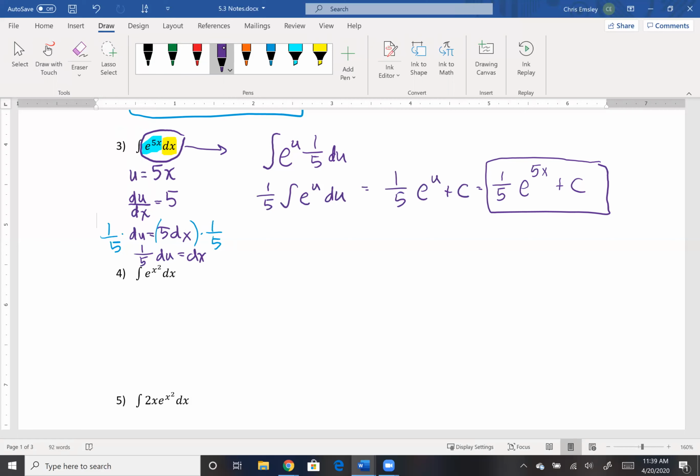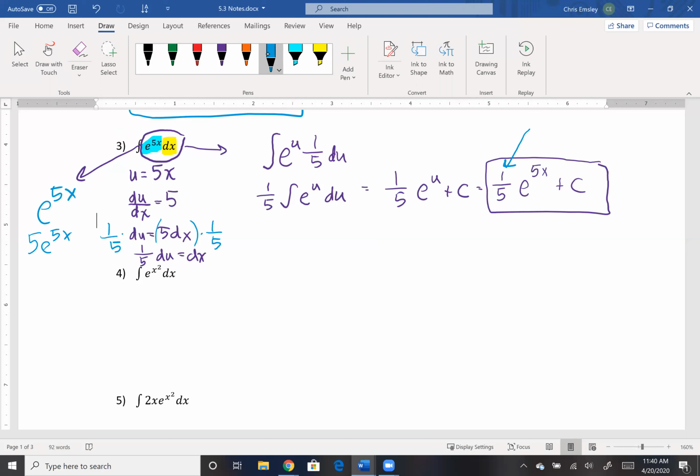Let's say you're just thinking through it and you guess that the integral has to have an e to the 5x in it. You might think about what happens if I take the derivative of this thing. Well, I would get 5e to the 5x, because I need the derivative of that exponent. But I don't have a 5 in my answer, so I need that 1/5 in the front to get rid of it.